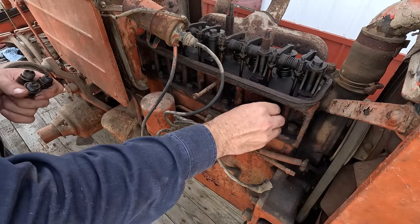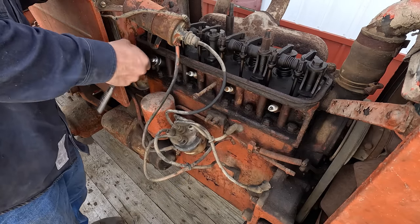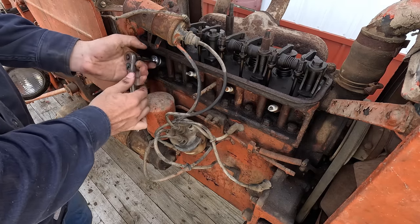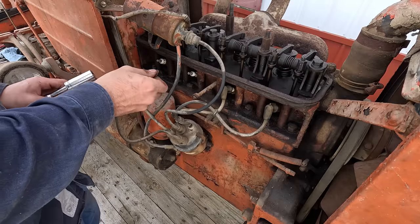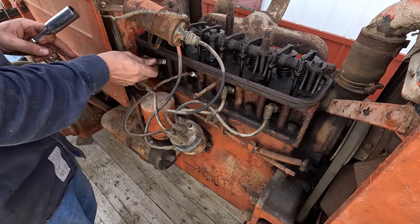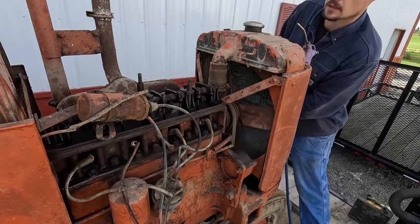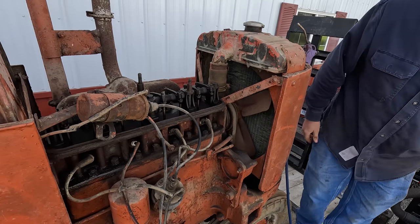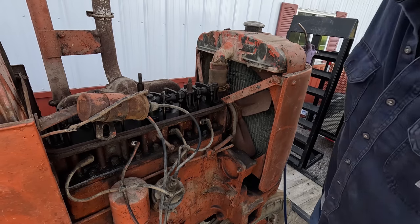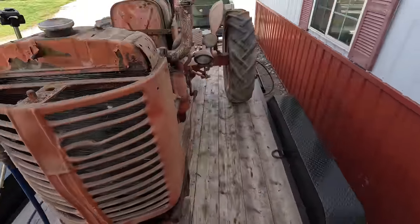Just screw these spark plugs back in. Try to remember where your wires went. I don't know, that seems right, doesn't it? Going to try out a highly technical compression test now. Has a little, but not much. Now that I've got spark, a little bit of compression, I'm going to see what we've got to do to get some fuel into this thing.